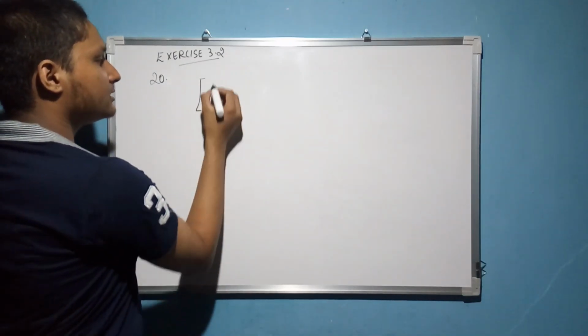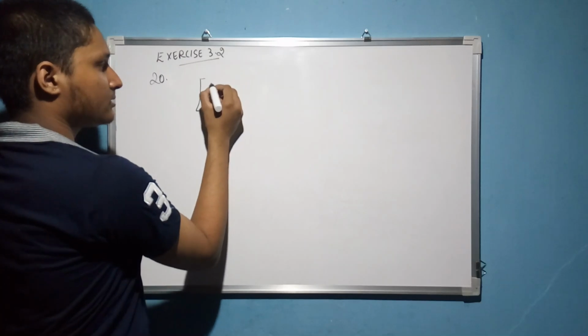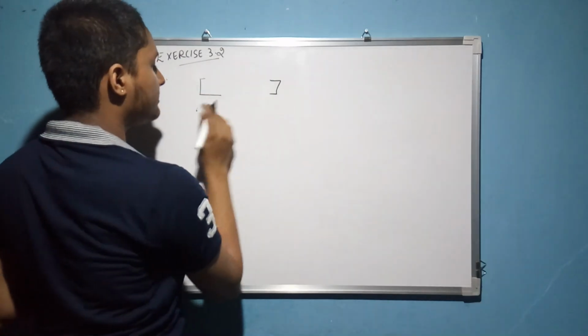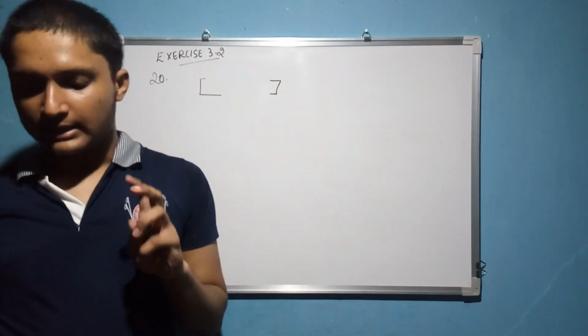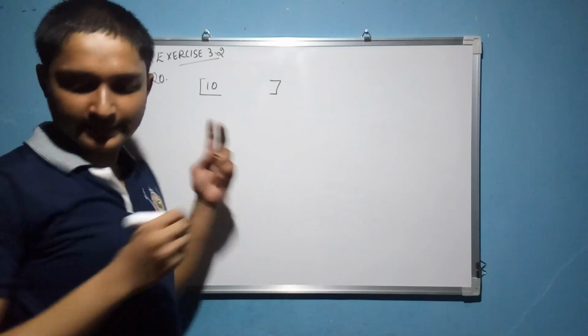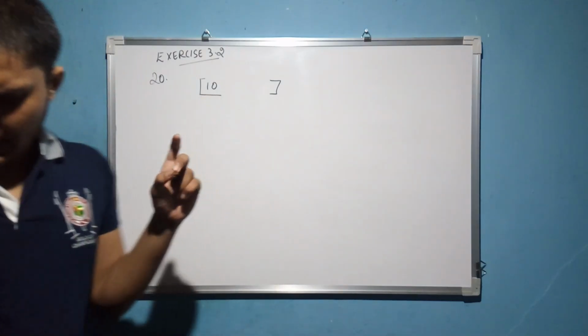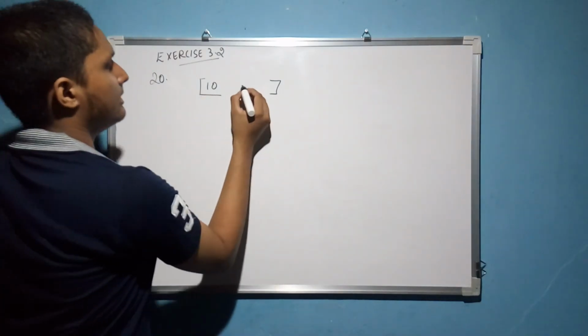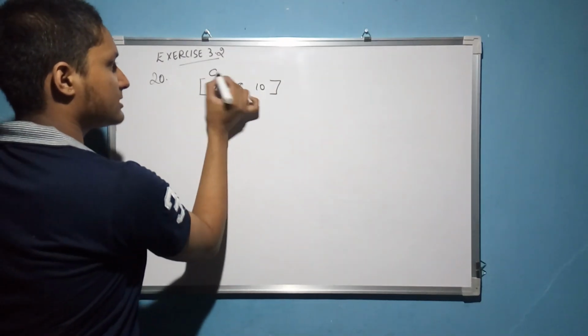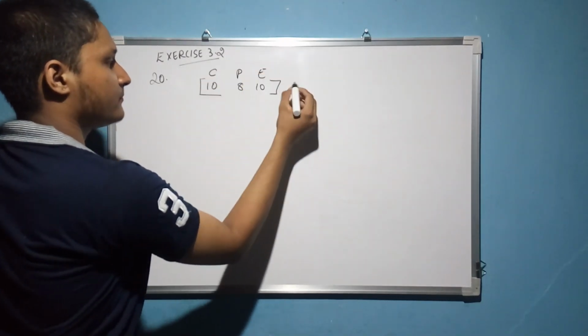So I need one column matrix. First of all, I need a row matrix that is going to have 3 entries because it is of 3 types, and first we'll enter the number of dozens. Here it was 10 dozens, then 8 dozens, and again 10 dozens. Okay, this is the number of books. This was chemistry, physics and economics.